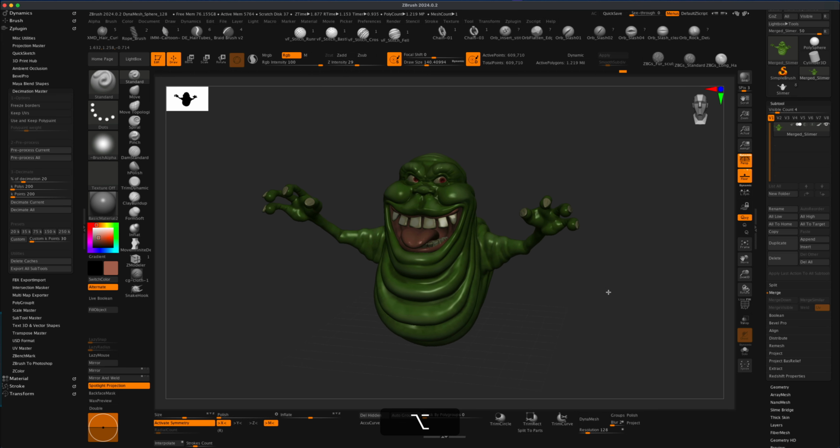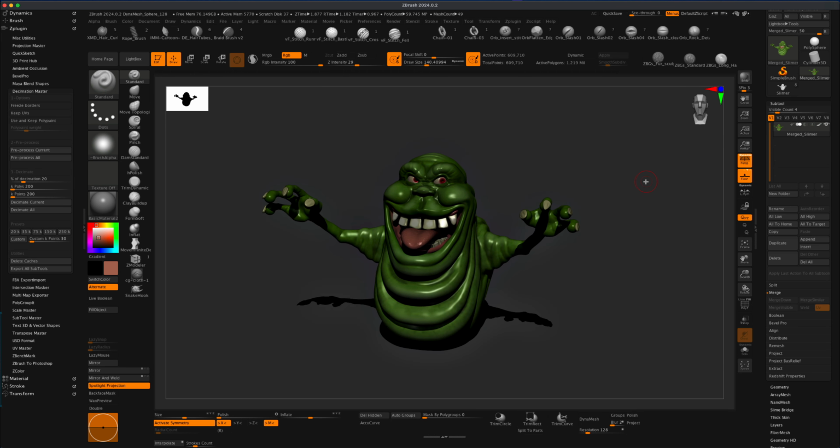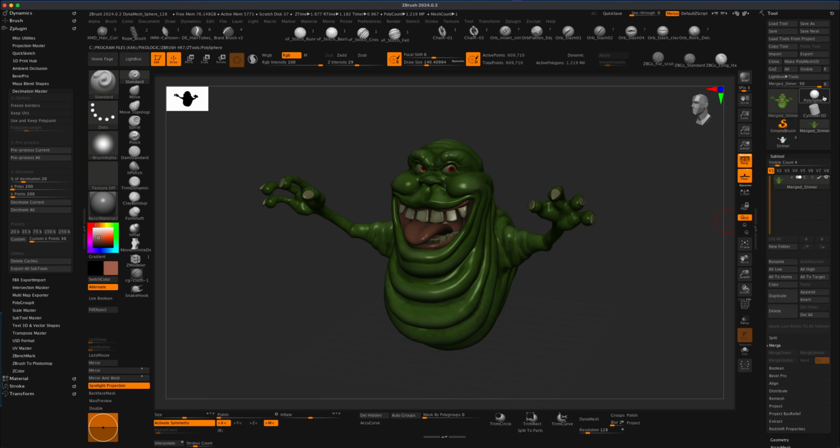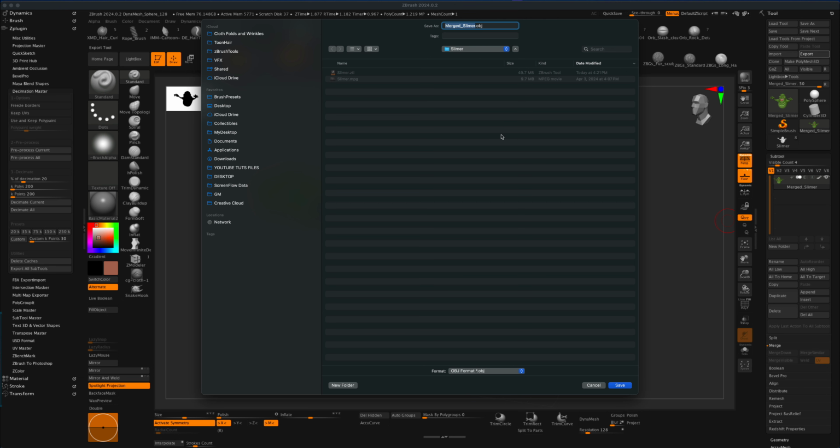All right, awesome. So of course you could spend more time coloring this, but at this point, let's say I want to bring it into Maya, right? How do I do that? Well, I can simply say export, and let me give him a name. So I'll say Slimer decimated. And one very important thing to keep in mind, if you want your PolyPaint to carry over into Maya, you cannot use OBJ. You must use FBX for that, right? So let's find FBX. And now let's go ahead and say save.